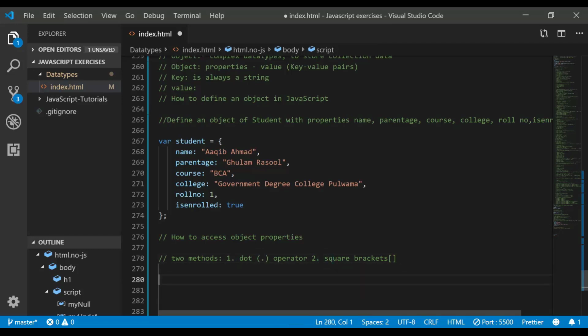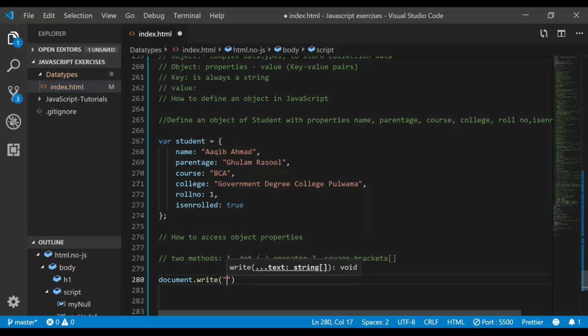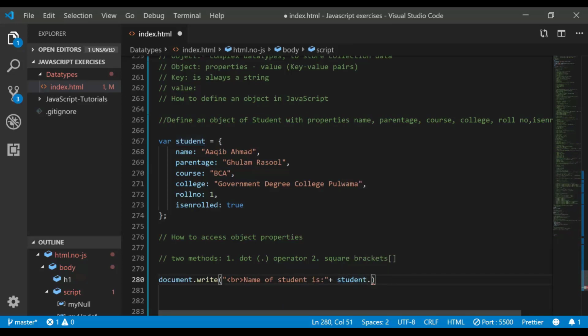So let us write document.write first. Let us put a break. Name of student is. First we write the name of the object, that is student, followed by a dot. After the dot we write the name of the property that we want to display or use inside our expression.